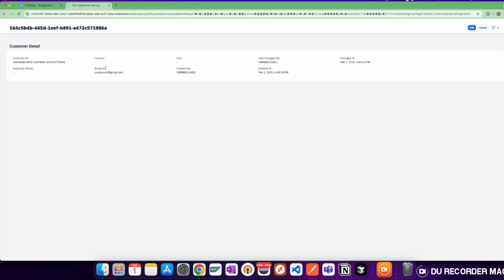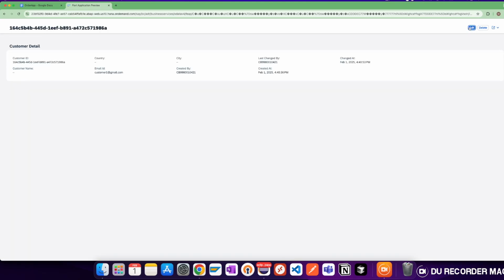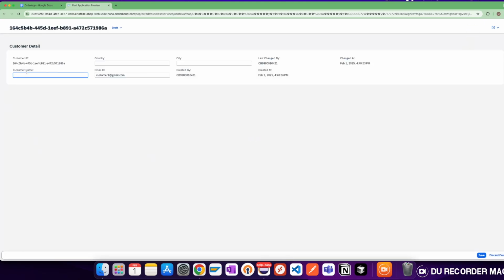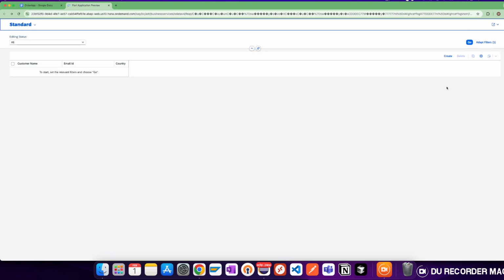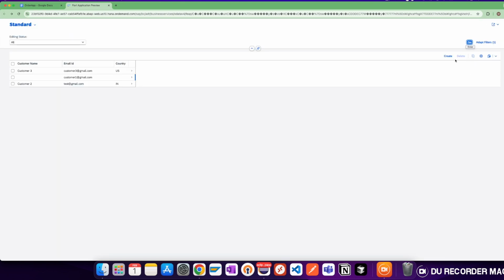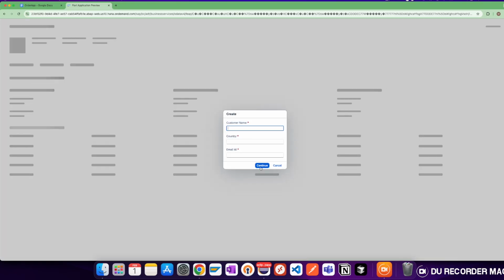Cool. Let us quickly check whether the validation is working fine or not. I'm just reloading the current instance that was created earlier. Yeah, we got it. Let me try to edit it. Let me try to save it first. Wait a second, I think it should be triggered on create. I'll just click on this one. Let me try to create.